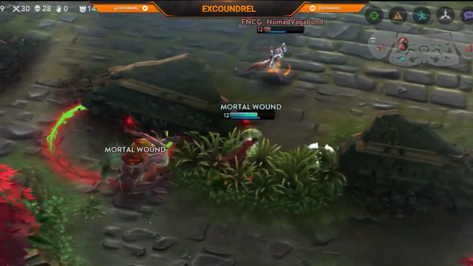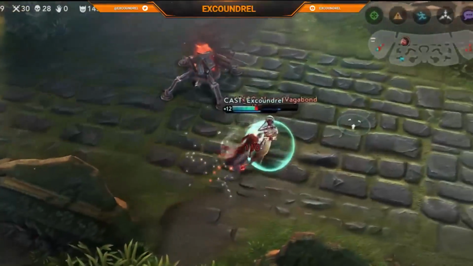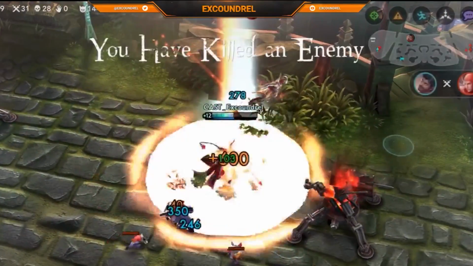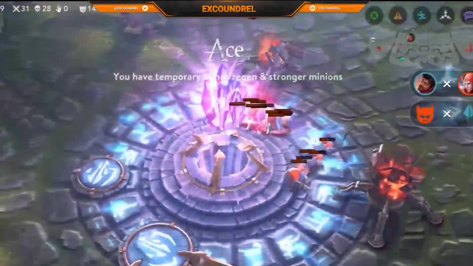And again, his ultimate's very good at following up as well. You'll see here I actually use it to be able to follow up and just get the kill. You can just use it to essentially secure things on your end. So Reza is actually a pretty good mobile assassin.